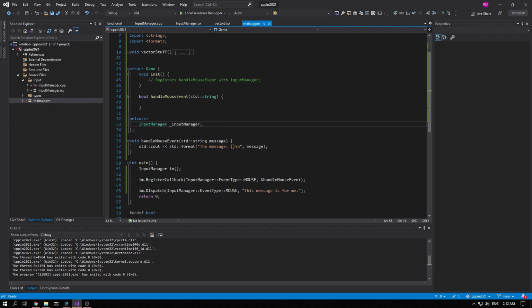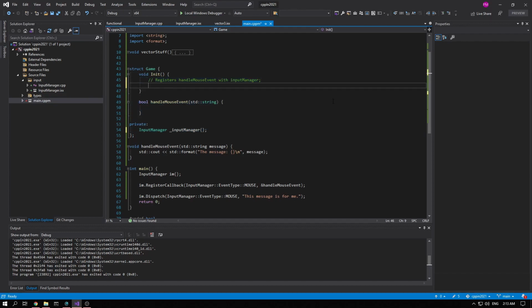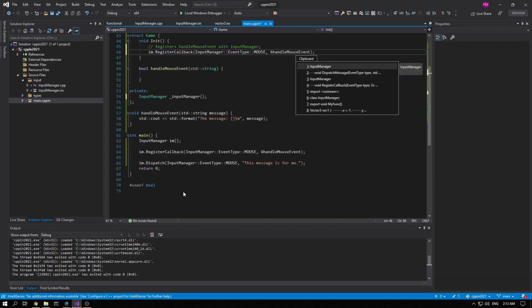Now, what if we tried to do this within the function here? What would that give us? Just for demonstration purposes, we're going to return to the actual game struct later. But here in our init function, we do something similar. im.register callback, input manager, event type, mouse, and here we would do something like handle mouse event, right? And what happens if we try to do that?